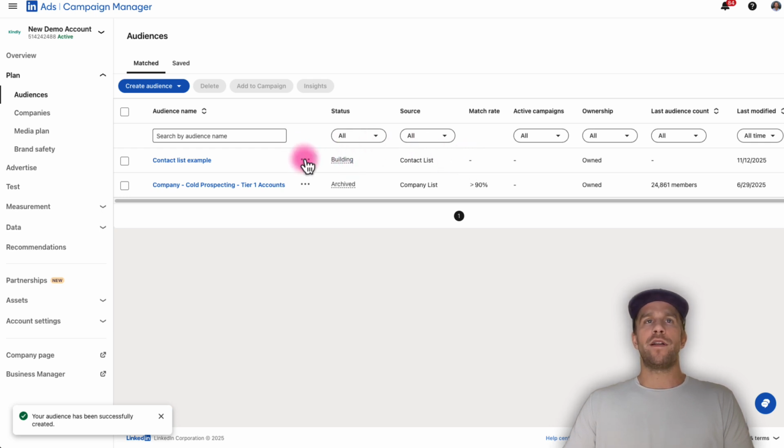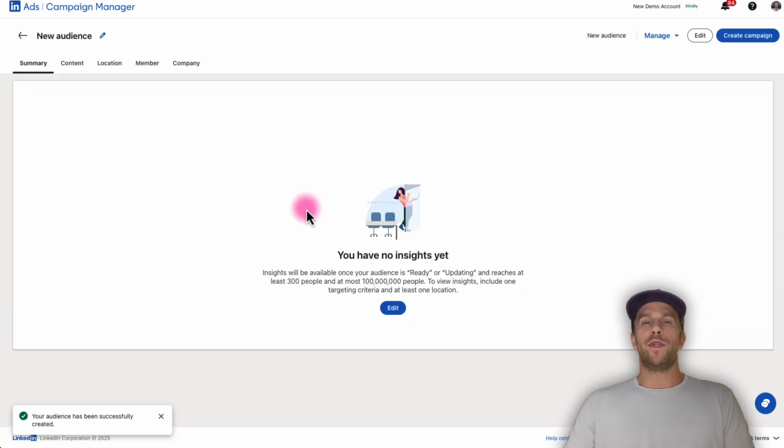From here, you can also see more insights. So if you click the three dot icon and you click generate insights, you will have to wait for the list to be done building, but here you'll be able to see a summary of the members that make up this audience.